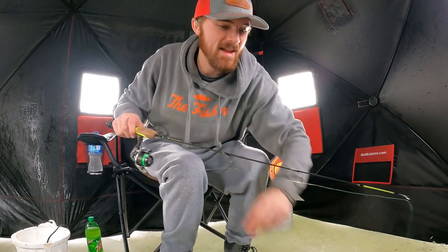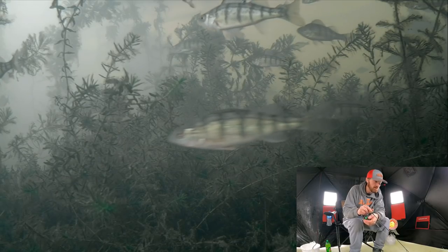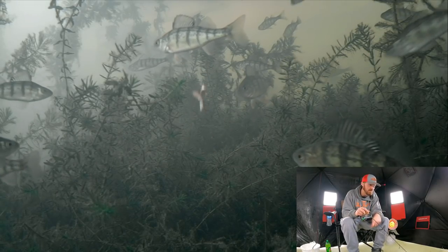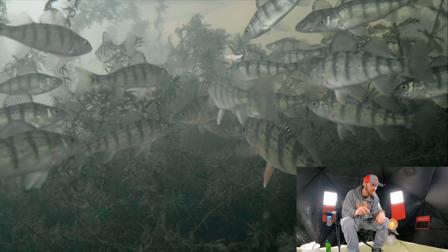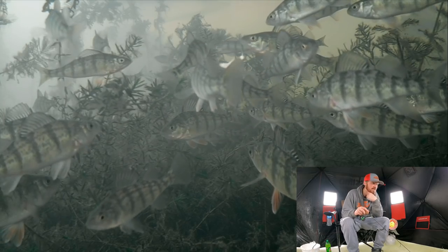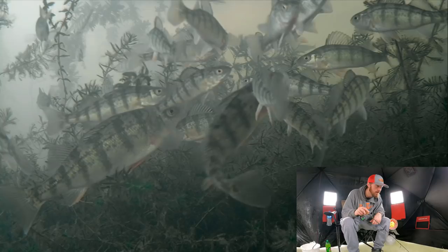All right, guys, we are gonna send the old gold jig back down there, just a plain gold one. We're gonna see if this one can catch us something here. Oh my goodness, look at them all. Holy cow, look at them all swarm in. Dude, I've never seen this many fish on the screen at once before. Look at them, there's gotta be 100.